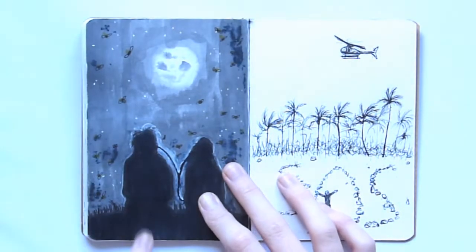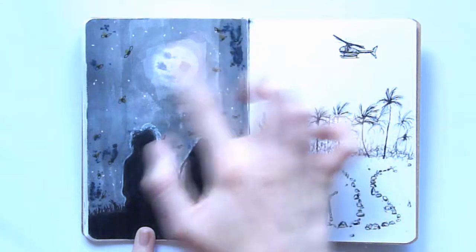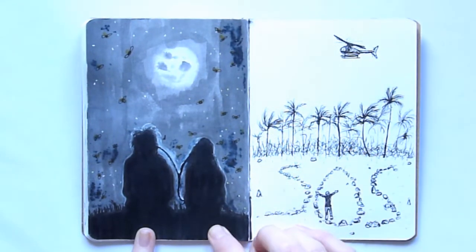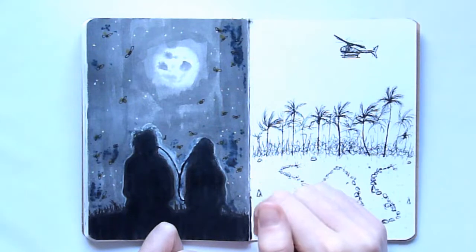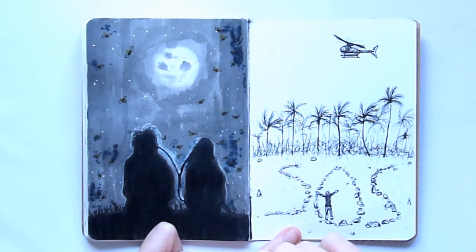This was United. And it's a really good example of what can happen when you don't use the right paper for what media you're using. There's all these dots and splodges that aren't supposed to be here. I think they came from the black background of the other side because I used marker for that, and this page was fine until I added the ink wash for the sky, and that's what caused it to bleed through. There's also this white outline that I think ended up coming through in time because I ended up mixing a bit of gel with ink. It's definitely one I'd like to redraw sometime.